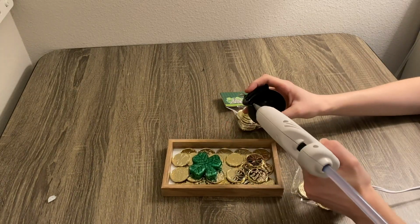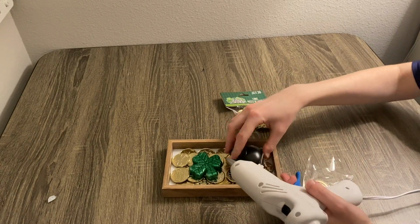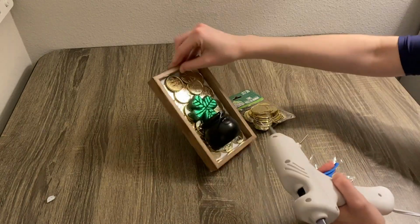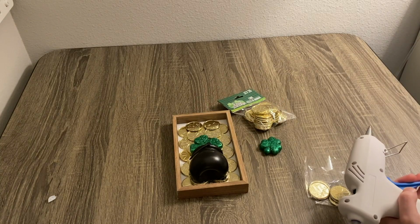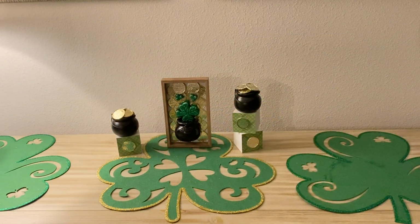After it's cut, I'm going to attach it to the gold coins with some hot glue. To add a pop of color, I'm going to add some of that Dollar Tree table scatter. I cannot believe how much use I'm getting out of it. Wasn't really expecting it, so highly recommend adding it to your St. Patrick's Day stash. And check out the finished product. This is a great addition to your decor using a few items from the Dollar Tree and a little bit of hot glue.